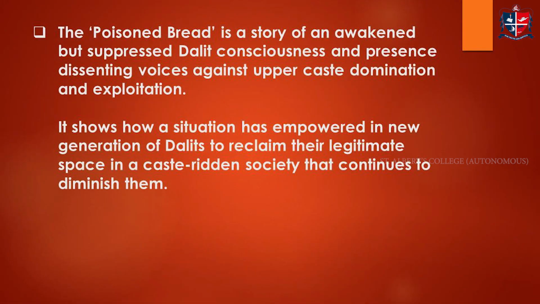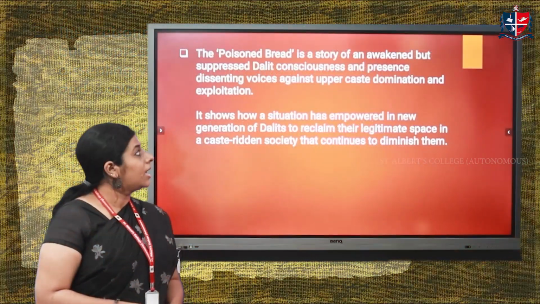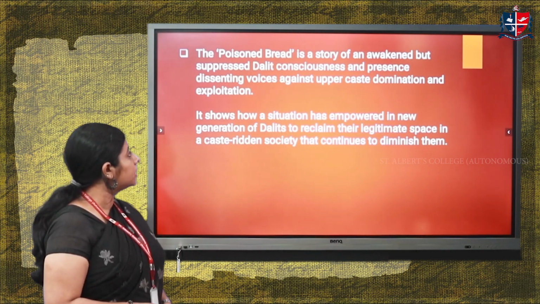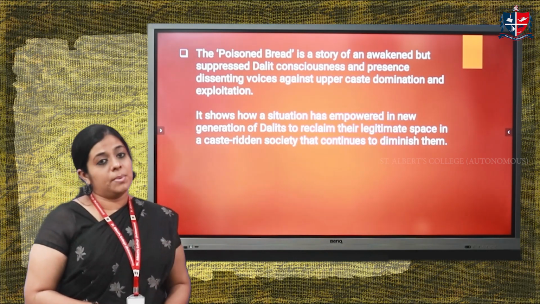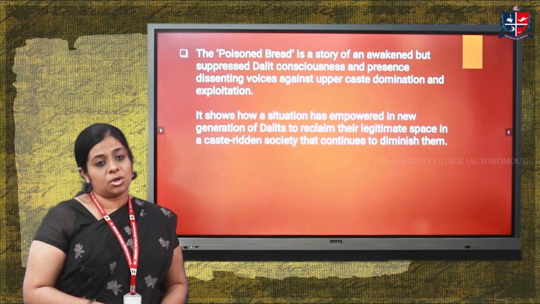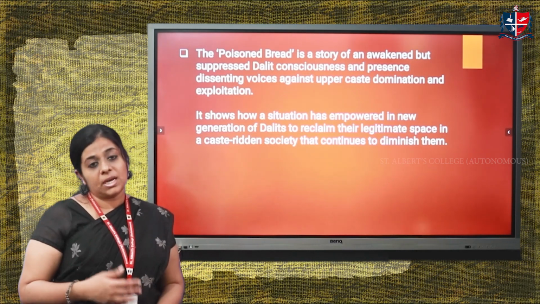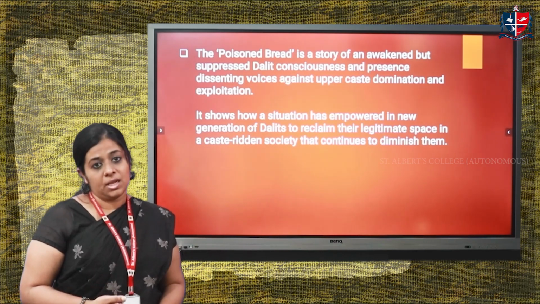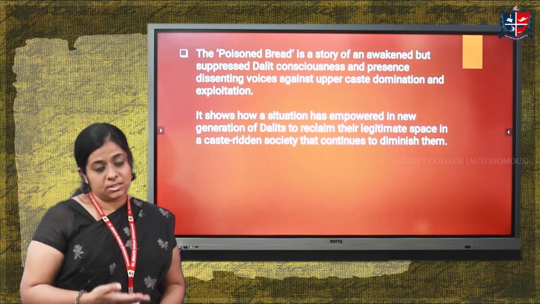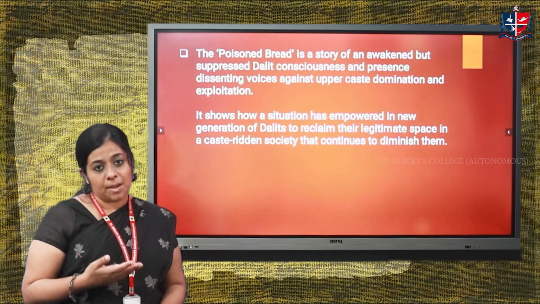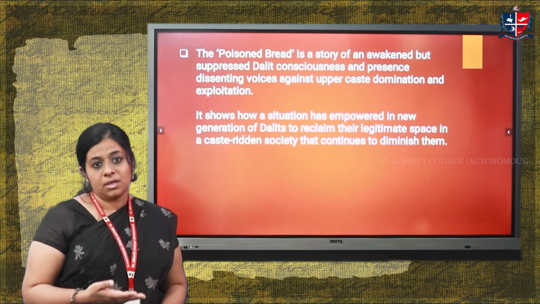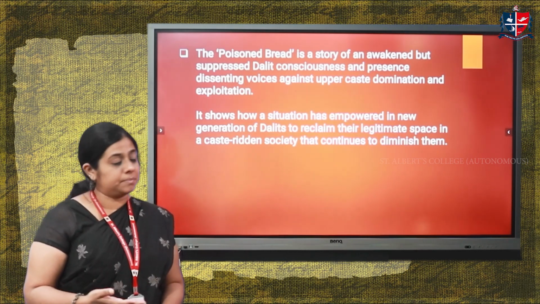Basically, The Poisoned Bread is a short story of an awakened but suppressed Dalit consciousness and presents dissenting voices against upper caste domination and exploitation. Dalit literature has got more to do with the caste oppression that has been faced by the lower caste or the Dalit section of society, and the subjugation, oppression, and discrimination that they face at the hands of the upper caste people.